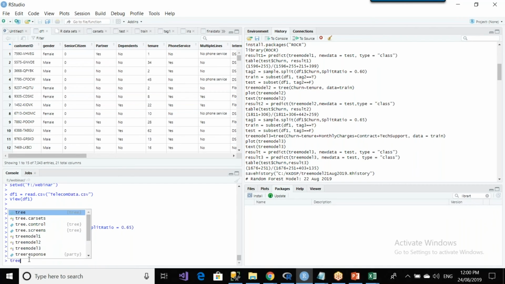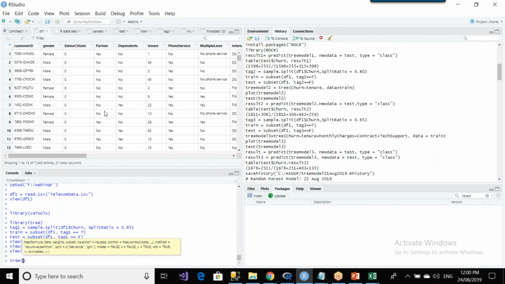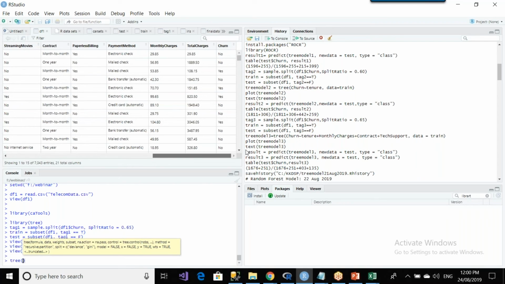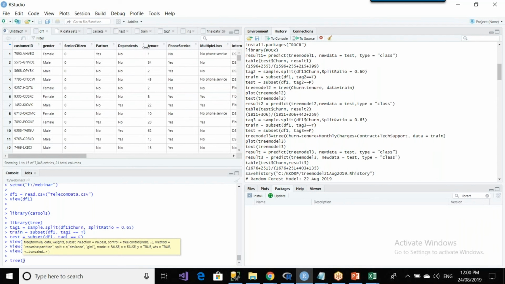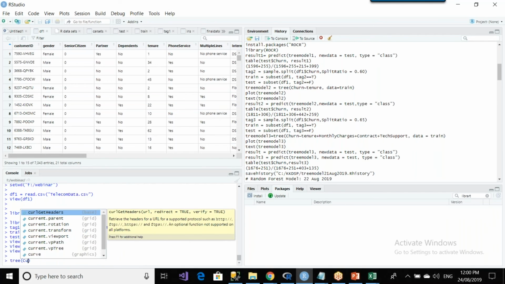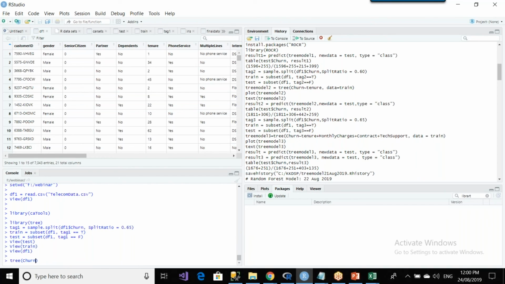I'm using a very simple example for this. On the basis of churn, which is the main field, and tenure, which is my second field, I'm creating a tree model. So here I put the command churn, the variable, then use the tilde command, and then tenure. Go with the spelling tenure, in lower case. If some variable is capital, you have to take capital here because it is a case sensitive language. So this is the tree model we are creating.